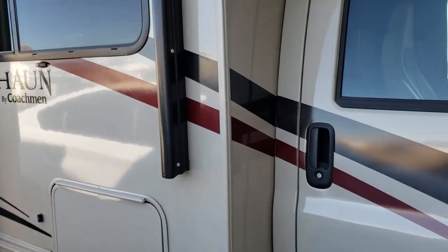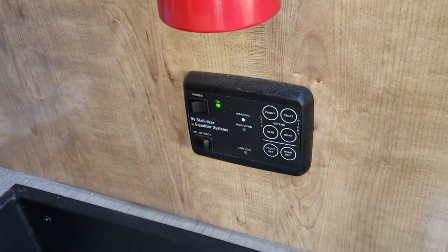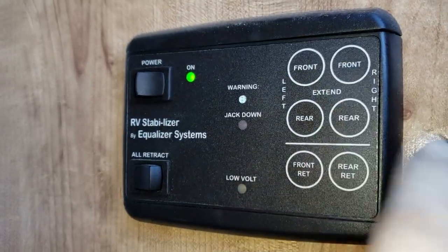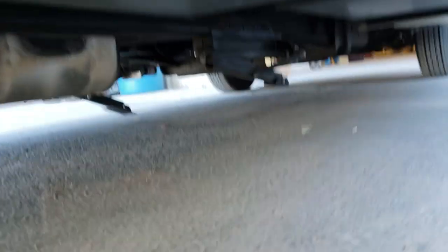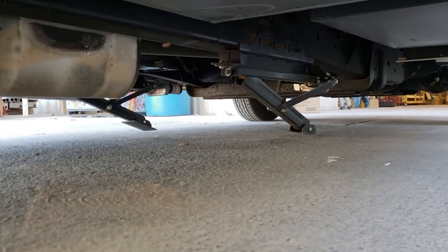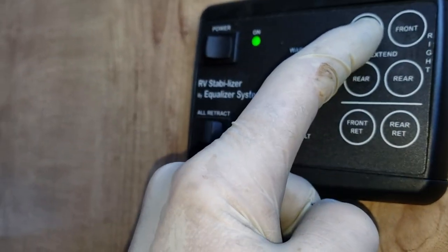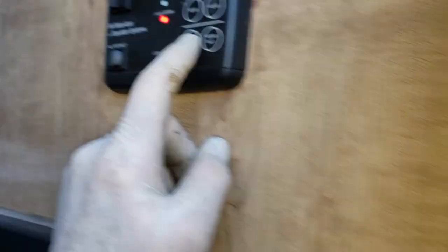This is absolutely brand new and it's a really nice motorhome — they did a lot of nice things on it. The strangest thing though is you look at it and it already has leveling on it. It's an Equalizer leveling system. The power is on, so I want to extend — I can just go ahead and extend. What's that sound? Oh, that's electric jacks! Electric jacks on a Class C motorhome — I've seen almost everything. They might even call them jacks, but this is a stabilizer system.